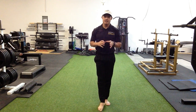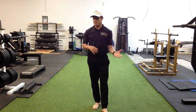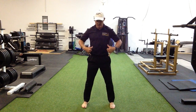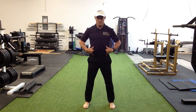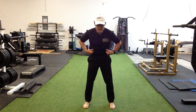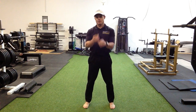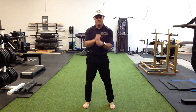Now, when we do start getting into moving, the movement is going to come from the hip joints. So whether it's throwing a medicine ball or doing chops or something like that, we want to make sure that between the ribs and hips, we remain fixed. We know that the ribs going away from the hips is extension. The ribs going towards the hips is flexion. If we have the ribs turning without the hips turning, we now have rotation, and a lot of times it's going to be too much rotation from the lumbar spine.